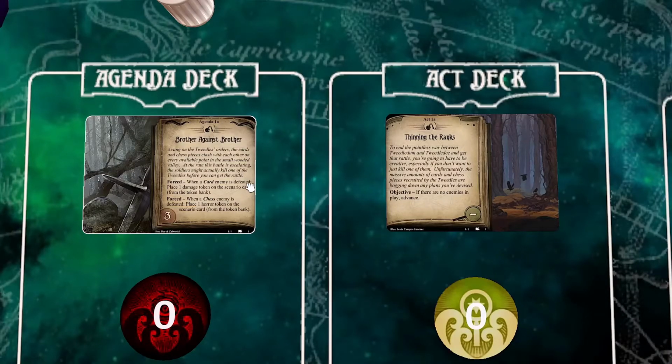Acting on the Tweedle's orders, the cards and chess pieces clash with each other on every available point in the small wooded valley. At the rate this battle is escalating, the soldiers might actually kill one of the Tweedles before you can get the rattle. Forced. When a card enemy is defeated, place 1 damage on the scenario card from the token bank. Forced. When a chess enemy is defeated, place 1 horror on the scenario card from the token bank.